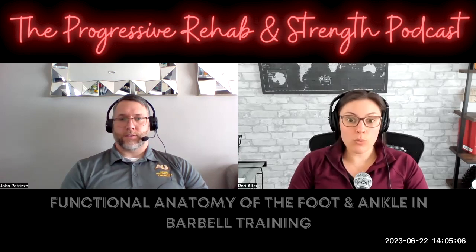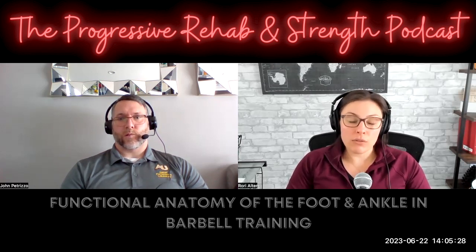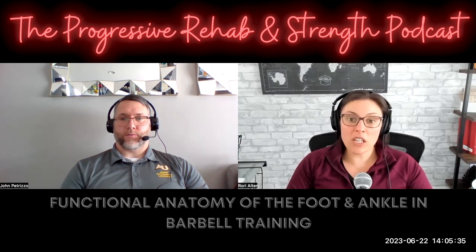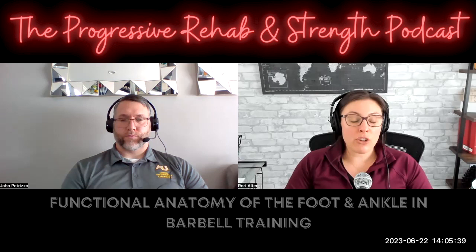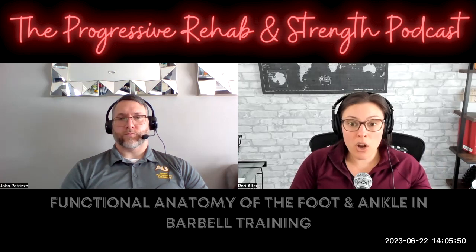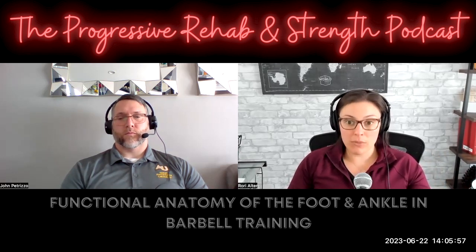And old school Rory used to think, yeah, you have flat feet, we need to correct the arch. But what I have found is that more often than not, when you try to conform someone's foot to what's not natural for their body, they tend to have more issues. And everything is adaptable. So if you're doing load management correctly with your feet, so you're not going from sitting all day for the last 3 years at a desk job to a standing job, and you're gradually building up to whatever you're working on with your feet, like, you're not just going for a 4 mile hike, you're building up to a 4 mile hike, and you're not just randomly going for a 2 hour walk with your dog, you're going to be able to have flat feet without having problems.